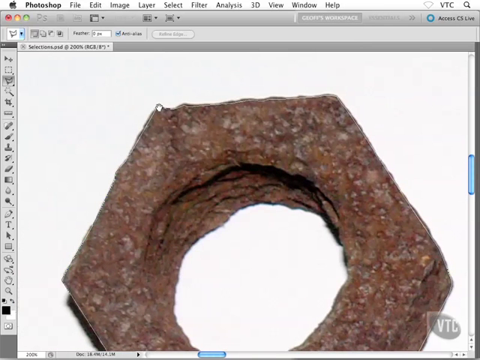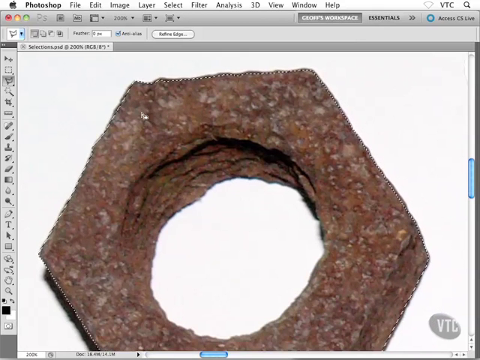All right, now for the moment of truth. The way that I'm going to close off my selection or finish off my selection is just by bringing my cursor over top of the starting point. And when I do so, I get a little donut right beside my cursor there. I don't know if you can see that or not. That indicates that I'm about to close my selection. And if I single click, voila, marching ants, right? Okay, perfect. So I hope that worked out for you.